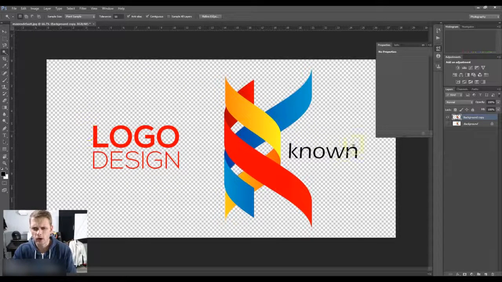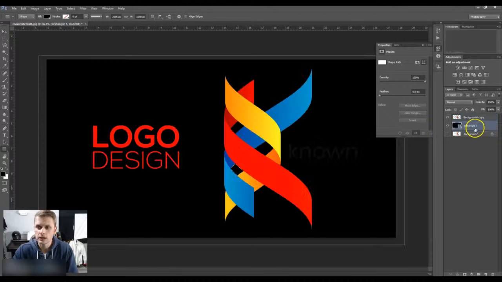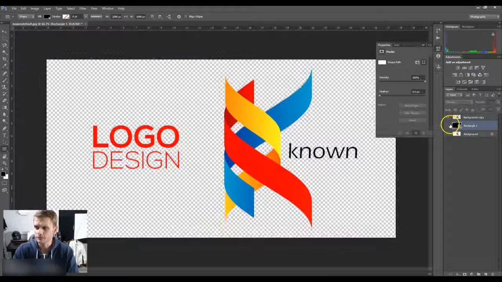And now we can pretty much see all of the white has disappeared. One quick check that I recommend is to create a solid layer in black, drop that underneath the new layer, and you can see if there's any white showing. Obviously this is a pretty simple logo design, so we've not got any hidden white areas, but that's just a final check to make sure that we have deleted all of the background there.